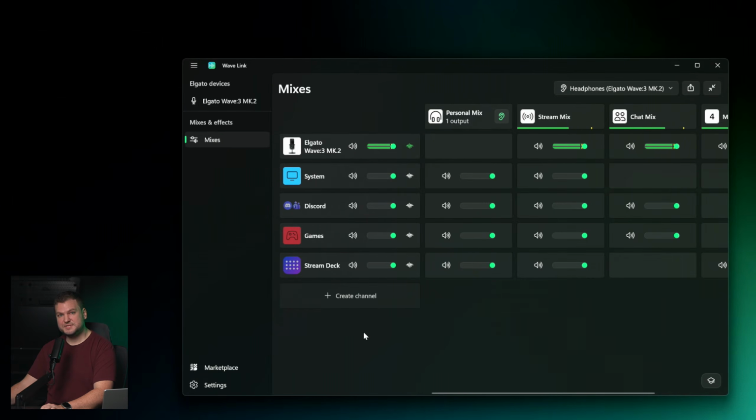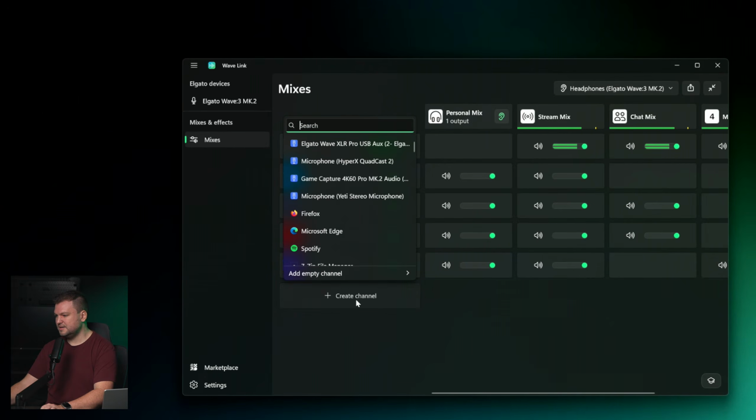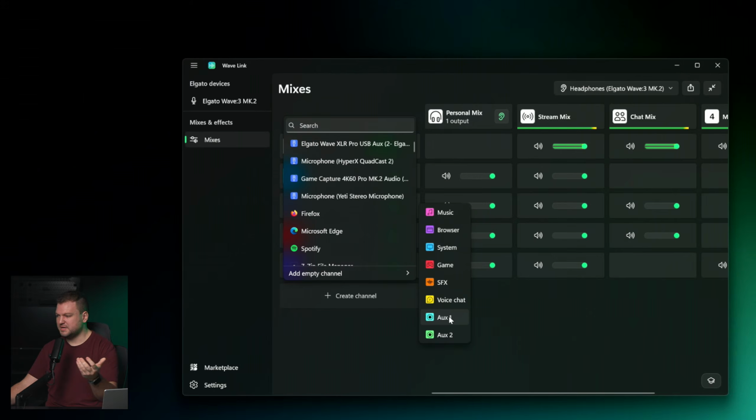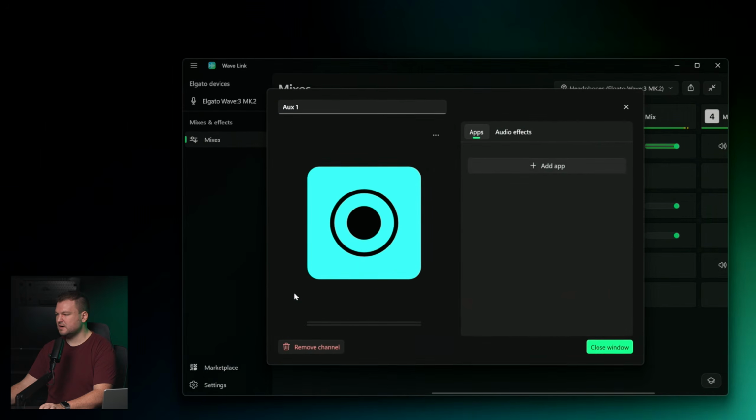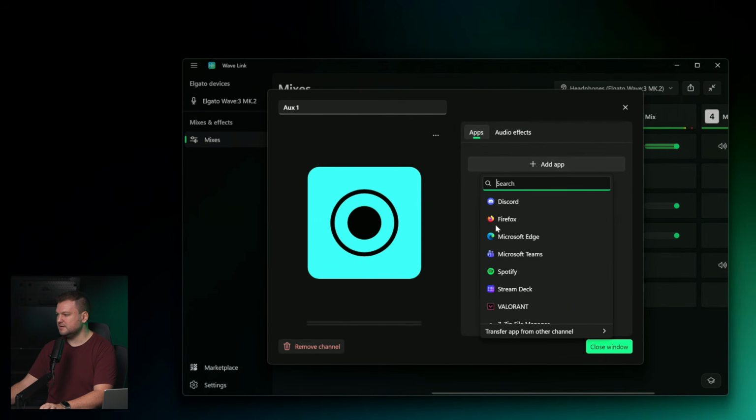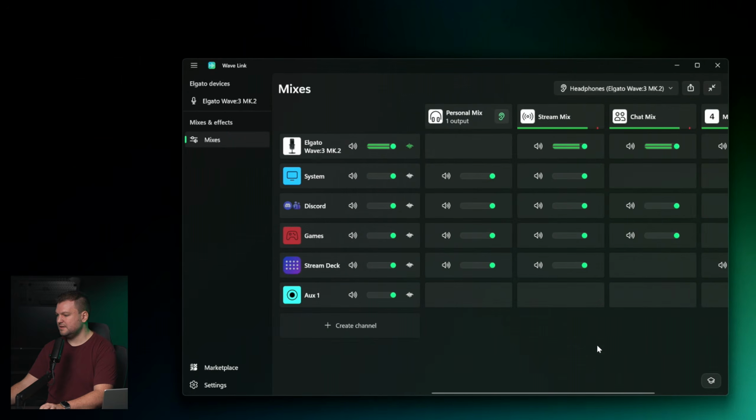If you want to create empty channels, there's also a nice, easy way of doing that. You can simply click on Create Channel, and then at the bottom here of this menu, you'll see Add Empty Channel. And here you can select essentially a pre-made empty channel. So for example, if I did have one where I'm going to route some random apps into, I'll select aux1. And again, there's nothing going into aux1 right now. There's no apps. Now I can go in here and add those. And in Windows, aux1 will appear as just an output that you can route any app to. I'll go ahead and add that to all of my different mixes here, and we're good to go.